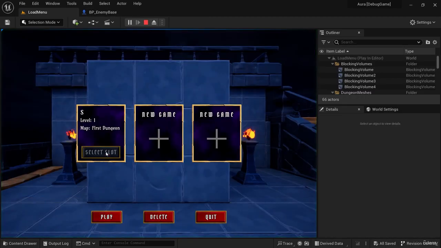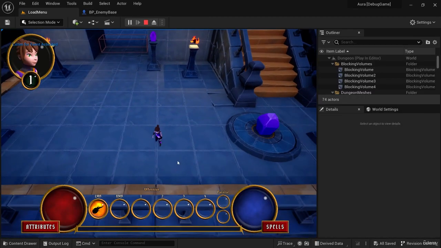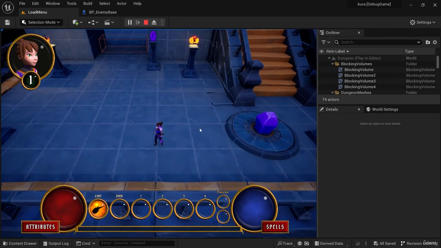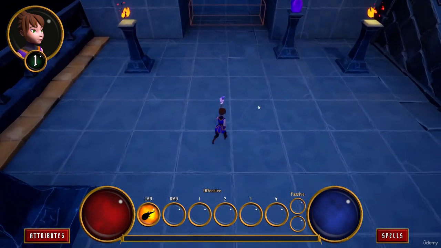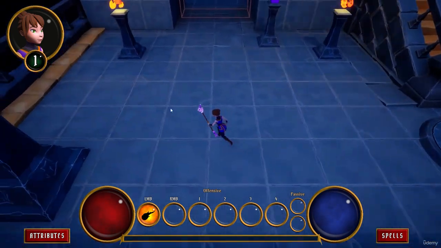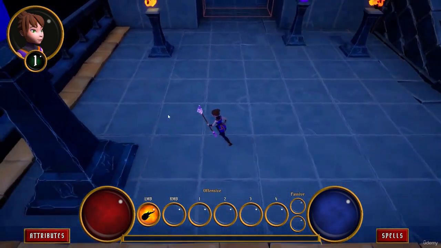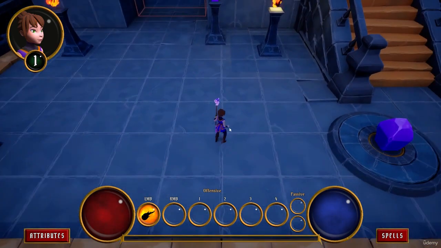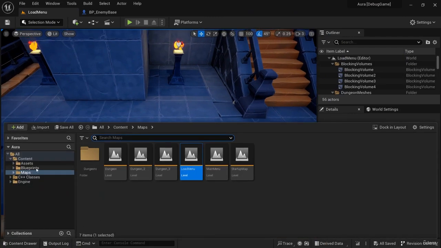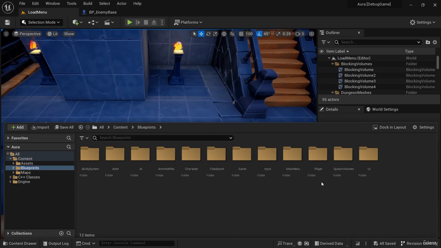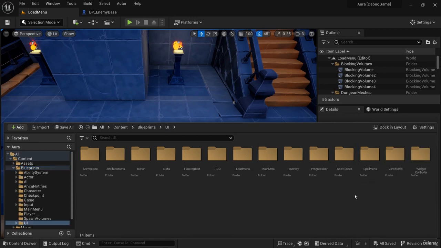Okay, so our game is looking pretty good so far, but there is one thing that I think we could use, and that is an option to leave the game once we're in the game. You see, playing in the PIE, we're kind of spoiled in that we can press the escape key anytime and exit the game. Now, this is not the case in a packaged build. So our overlay needs some kind of menu button, some kind of way to exit and leave.